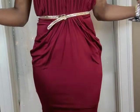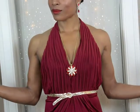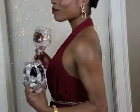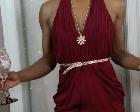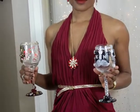I dressed it up with a gold belt, a gold watch, a dripping necklace, and dripping earrings. Also, a goddess headband. I'll turn a couple of times so you guys can see the back of it. I will show you guys how to create these pimp glasses in another video if you really like them. And you can request that. This dress was really plain without the accessories, so I really had to dress it up quite a bit.